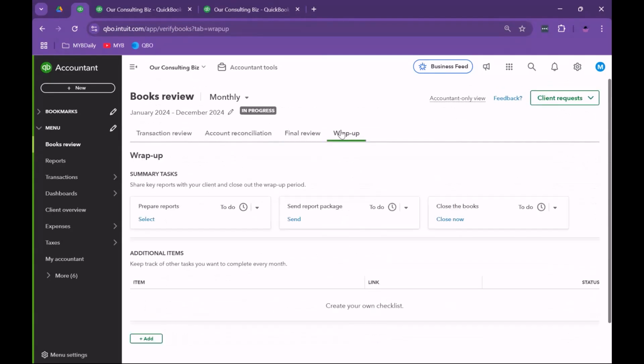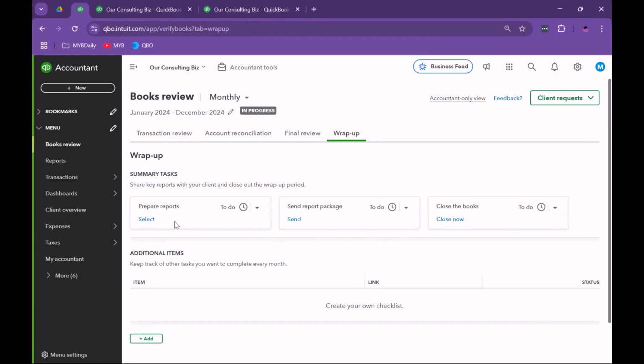And then lastly, this last tab, the wrap up tab, is basically saying, if you've done all of this on a monthly basis, right? Congratulations. It's time for you to do what? Prepare reports. Remember in the small business accounting workflow, it's first do all the tasks, then prepare the reports. It follows the exact same thing. First, complete all of your tasks. Make sure you validate, verify everything looks good, and then wrap it up by preparing your reports.